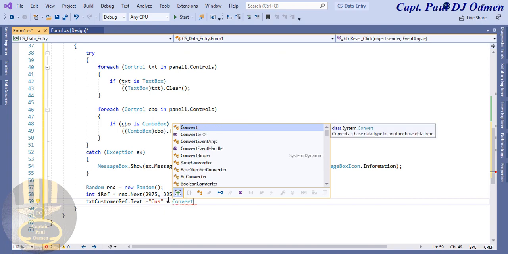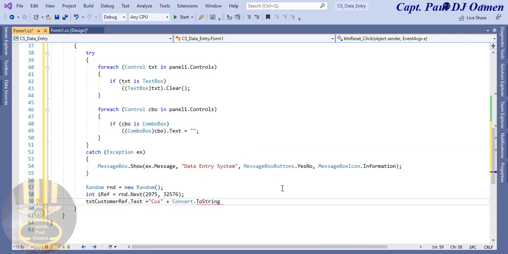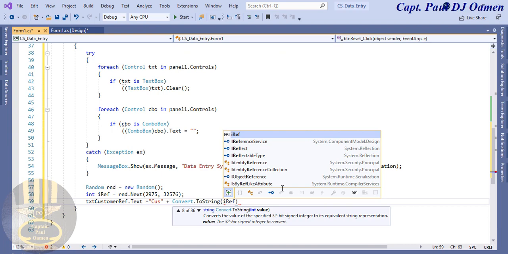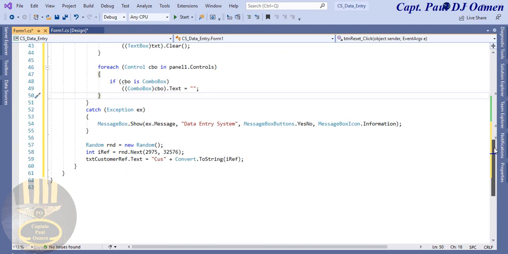So I'm going to say convert dot to string, and that will be I reference. Come out here and enter semicolon. There, that is my random function created.